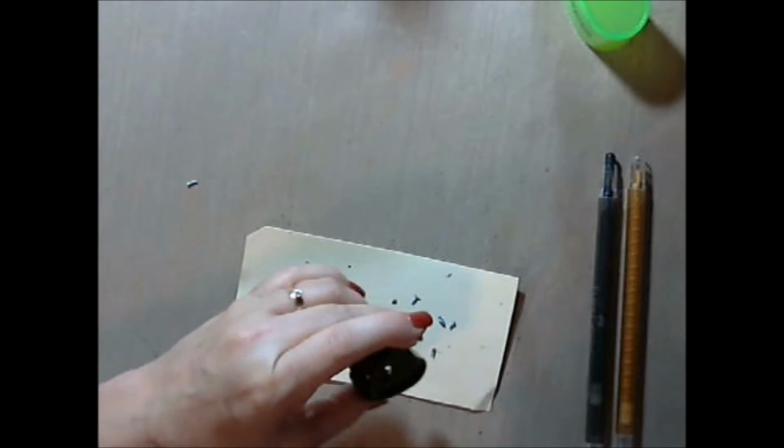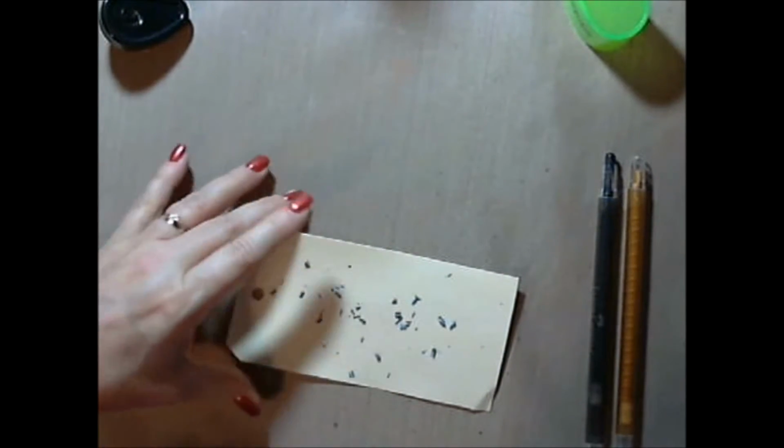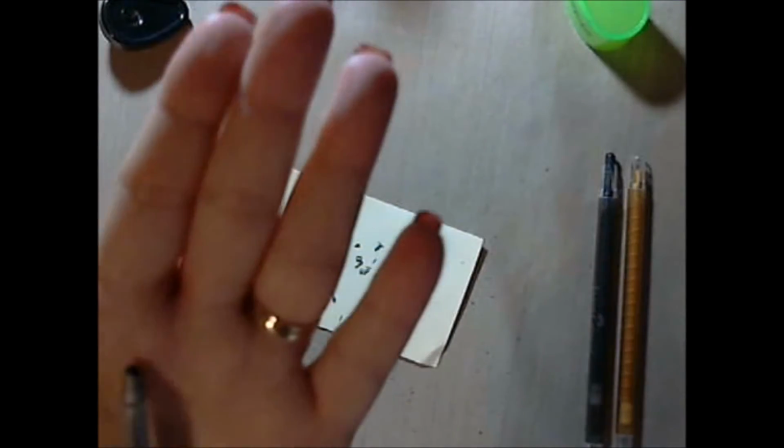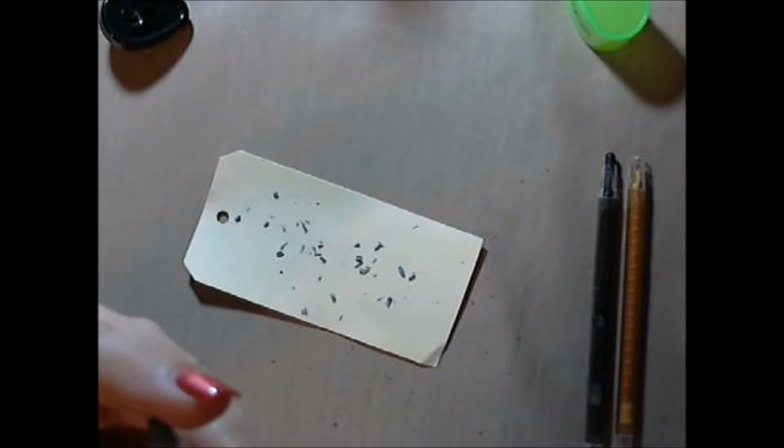That have fell out. And if you want, tap your top. I'm going to do just several, and it will sharpen the crayons to a point. If you want to color with them, you can sharpen these.